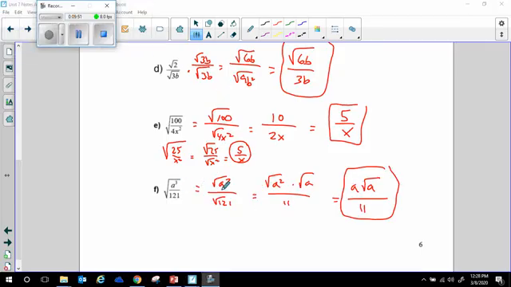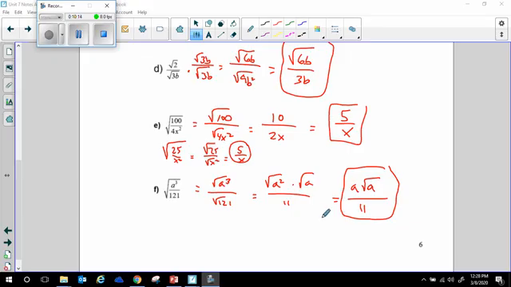All right, splitting this up into the parts, I have the square root of a cubed divided by the square root of 121. Then I should say, oh, the square root of 121 is 11, so I got the denominator done already. But the square root of a to the third, I can split up to the square root of a squared times the square root of a, and then I can say, yeah, that's the same as a times the square root of a divided by 11.